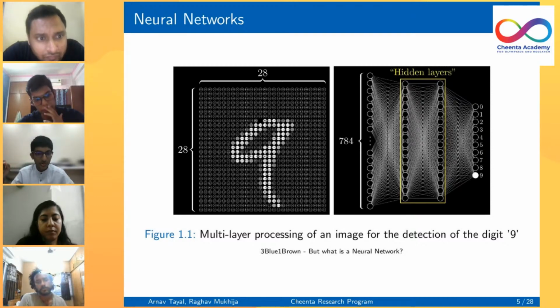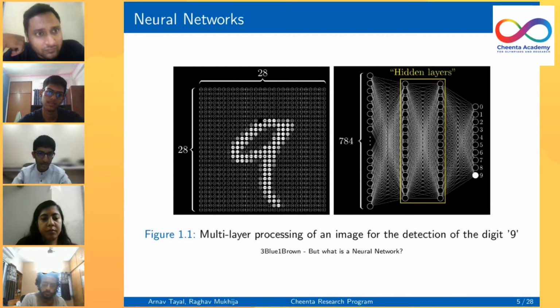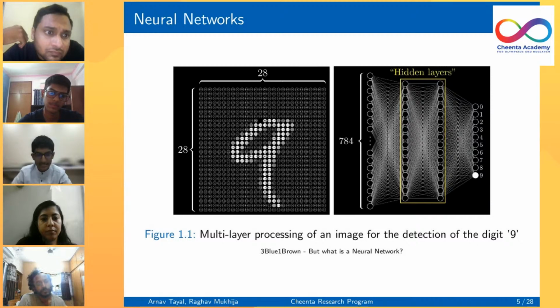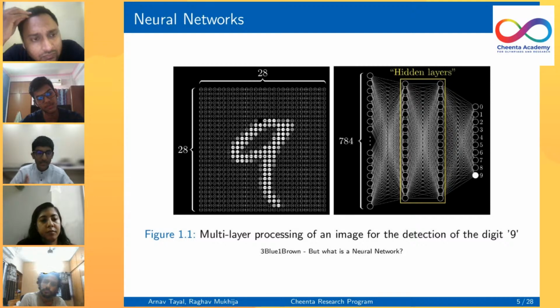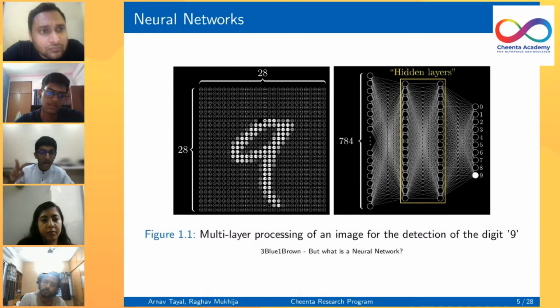Now, 28 into 28 is 784, and I can arrange all of these pixels in a 1D dimension, as you can see in the input layer of the neural network. Each one of the pixels can correspond to neurons, thus creating some hidden layers. These hidden layers are nothing but the kind of procedure we are following for identification. For example, our procedure can be identifying how many lines and curves are there in the number. So I've created two layers over here, just for example, one for detecting the lines and one for detecting the curves.